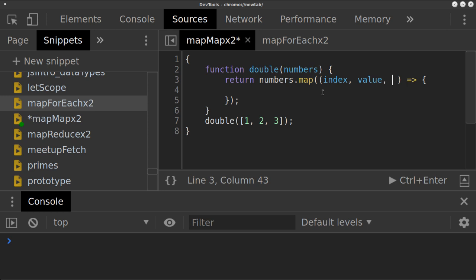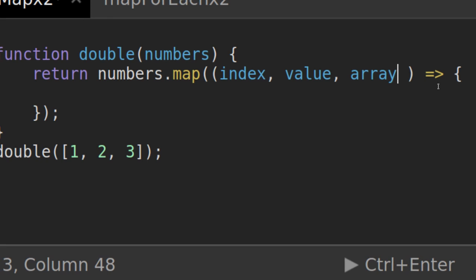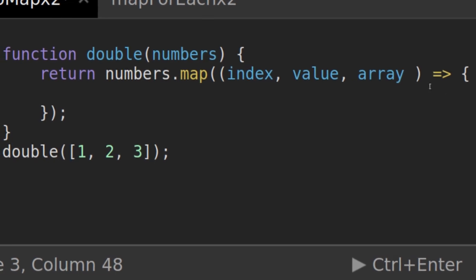They can't be anything. No, they have predefined roles, these parameters. There's also the array, and also we can pass it a this value, but we're not going to worry about that for now. Let me just zoom in slightly. Okay, so we've just written them in that order, which was the order we said them in, but they do have to be in a certain order, these three arguments.